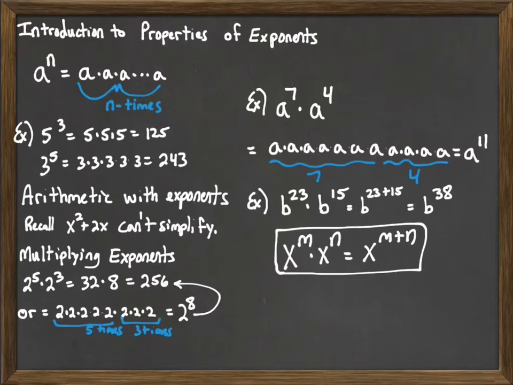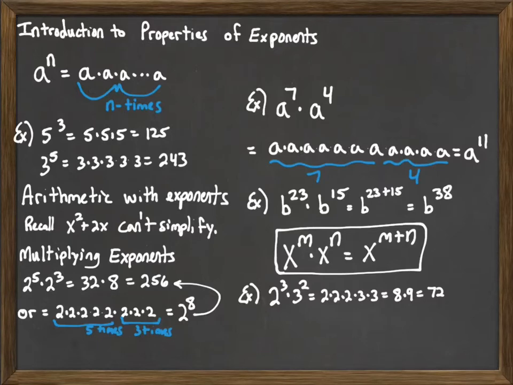Now before we do an example with this, using our formula, a real quick note here. If we had 2 to the third times 3 squared, we could write that out as 2 written 3 times, and we could write 3 out as 3 written 2 times. And so we'd have 2 times 2 times 2, the 2 written out 3 times, times 3 times 3, the 3 written out twice. And we could simplify. 2 times 2 times 2 is 8, 3 times 3 is 9, and we get 72.